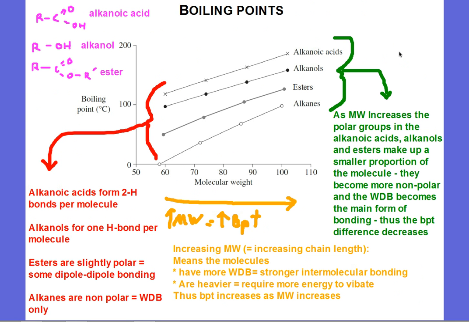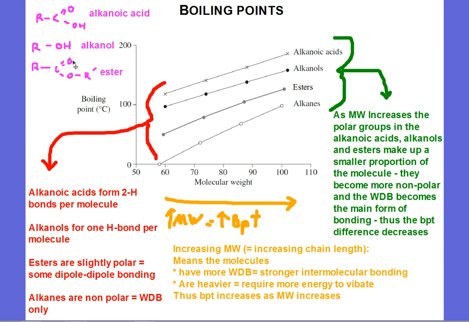The next thing we learned about was boiling points in this topic. We're comparing alkanoic acids, alkanols, and esters to also the alkanes, and there's three main trends you need to understand about these boiling points, particularly if you're comparing molecular weight versus boiling point, or number of carbons versus boiling point. First of all, it's the order. Alkanoic acids have higher boiling points than alkanols, then esters, then alkanes. The key idea here is the stronger the intermolecular bonding, the more energy is required to break the molecules apart, and therefore the higher the boiling point. Hence, alkanoic acids form 2 hydrogen bonds per molecule, have the highest boiling points. Alkanols with 1 hydrogen bond per molecule have the next highest boiling points. Esters are slightly polar. This ester group here with the oxygen sticking out the middle here gives that a slightly delta negative charge.